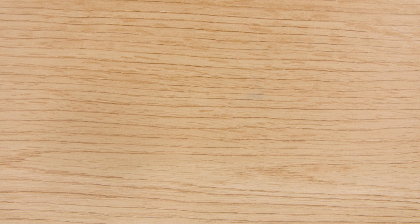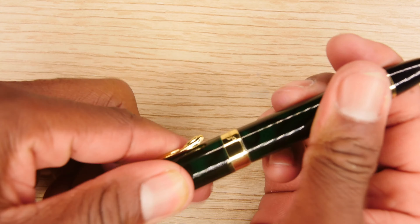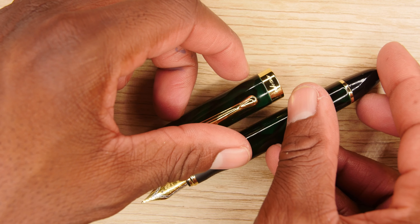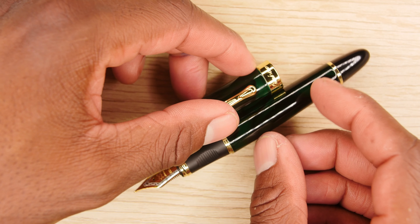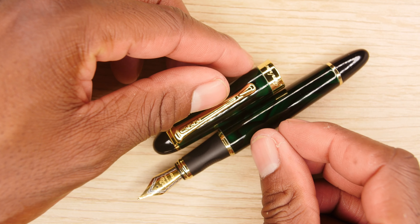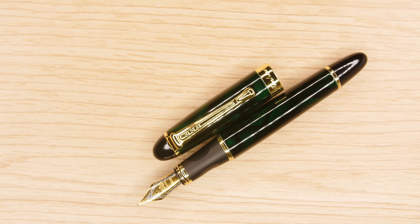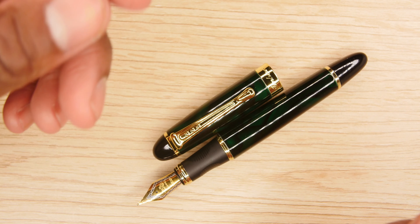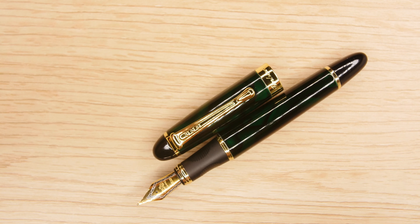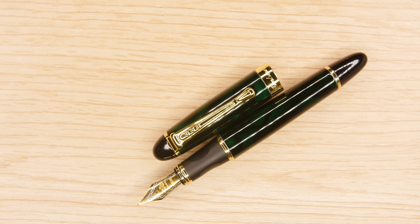It feels really, really cool. Altogether, this still looks pretty great. It's got my favorite things, which is the rubber grips on the bottom. I like how Jinhao's written on this — that's their side of classiness. I do like two-toned nibs — two-toned nibs are just so cool to me. So this one's just cool. It's not going to really wow you in terms of the way it writes, but if you're a big fan of fat lettering, then this one is yours. I think I should name this one — this is the type of pen a banker would use, like a teller. There's nothing wrong with that.